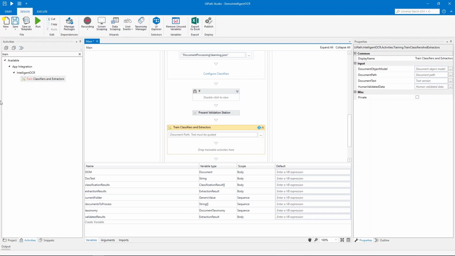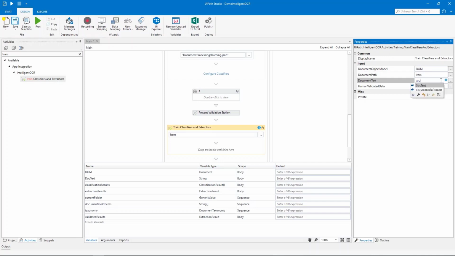the keyword-based classifier increases. Also, if the users correct the automatically identified document type, the validation station prompts them to highlight the keyword that indicates the new document type. That piece of information is used to train the classifier in order to enable it to achieve better performance on future documents. We'll go ahead and fill in the input fields.